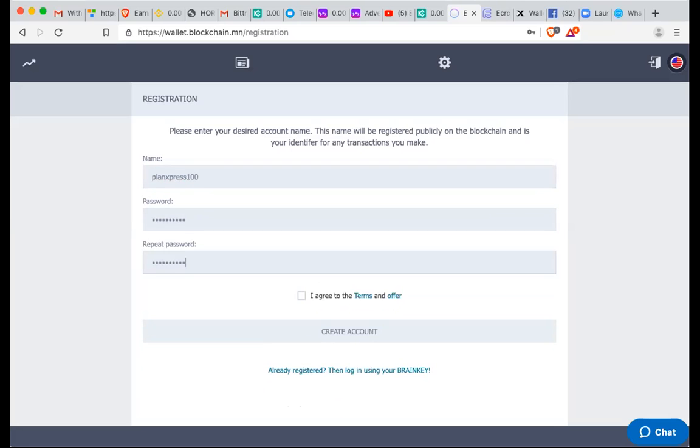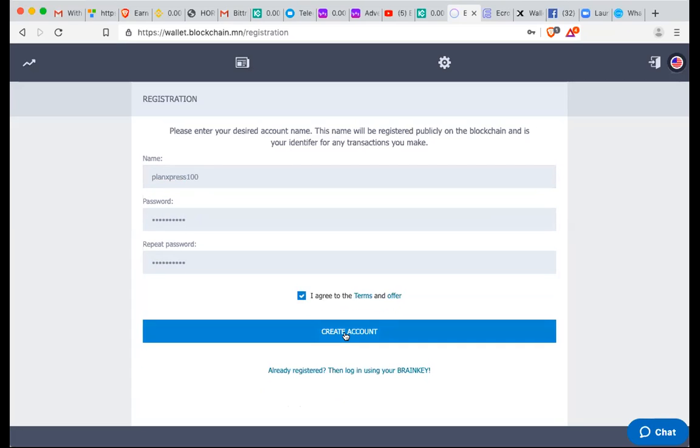Put the password I desire. Once I'm done with it, I click on create. So click on create, it is created. So we're waiting for the account to be created so that we can go ahead and lease coin to it. But of course, I've showed you how you copy the brain key and all whatnot. So let's wait for it to come.